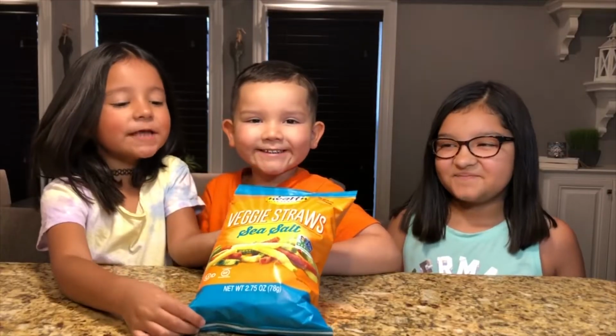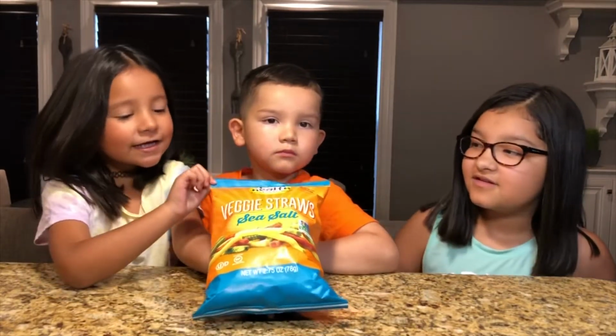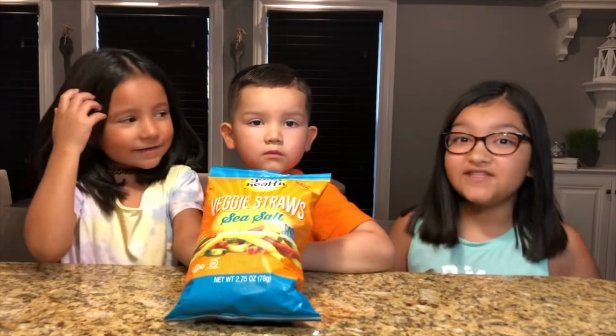One of the name brands is Party Treat. Yeah. Party Treat, not tree. But we did go to the dollar store, Dollar Tree to be exact, and we're going to taste test. The very first item is going to be veggie straws. So let's get right into it. The first thing that we're gonna try are veggie straws, and they're sea salt flavor.